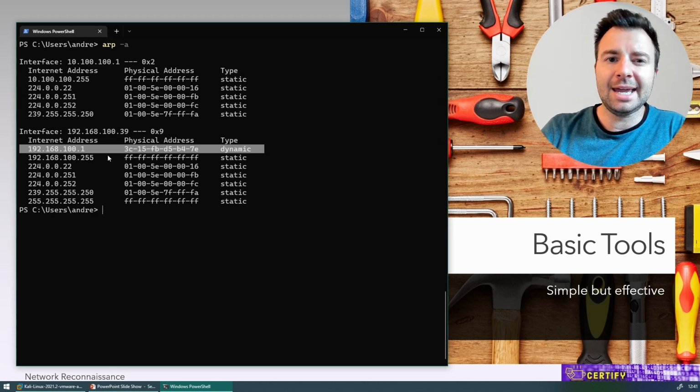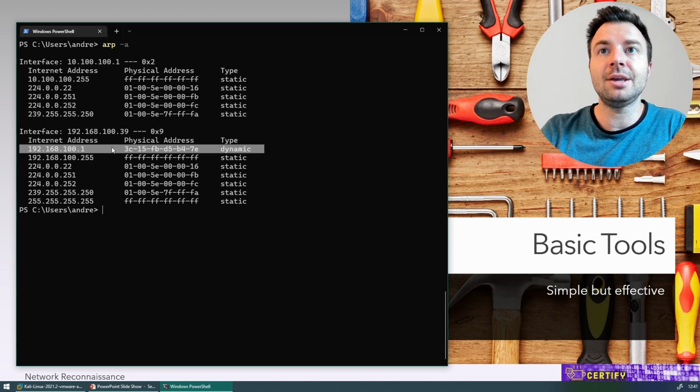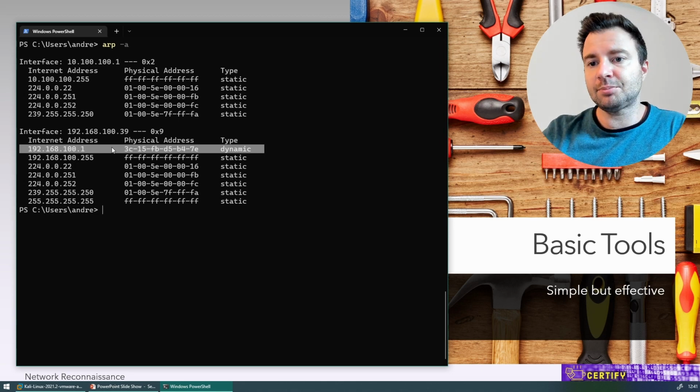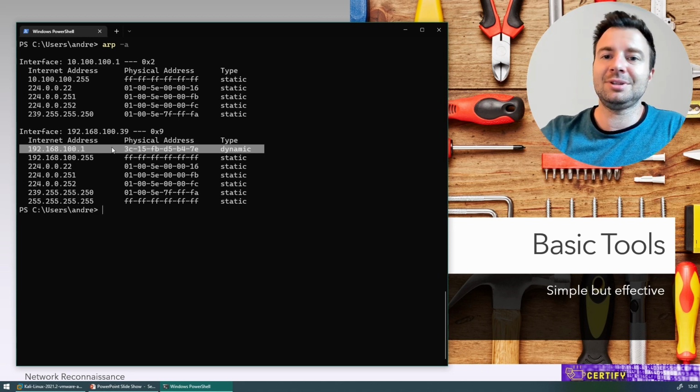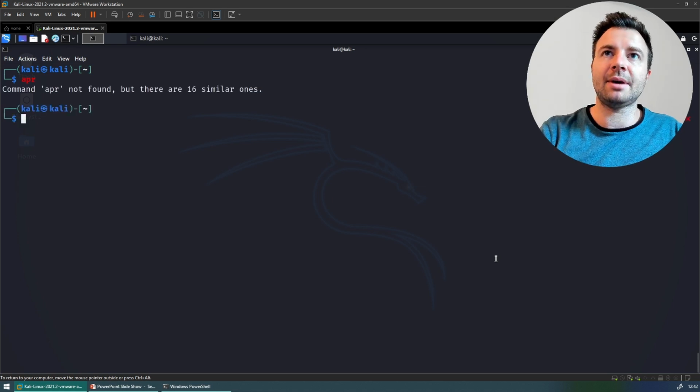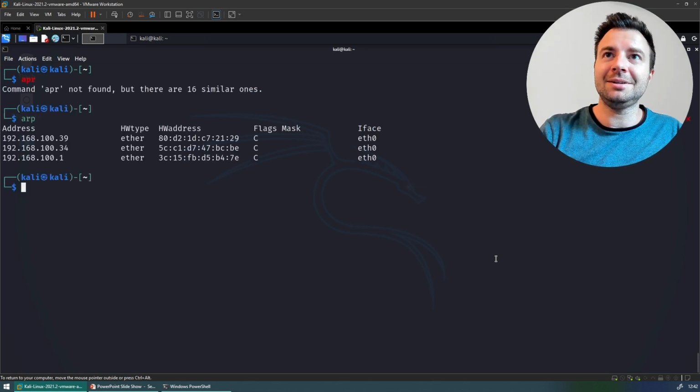So in pretty much any situation, hosts inside of a network are going to have at least a dynamic entry for the default gateway because they've probably attempted to communicate with the outside world at least once since they booted up. On Linux, we have pretty much the same command. It's arp, not apr, all right?